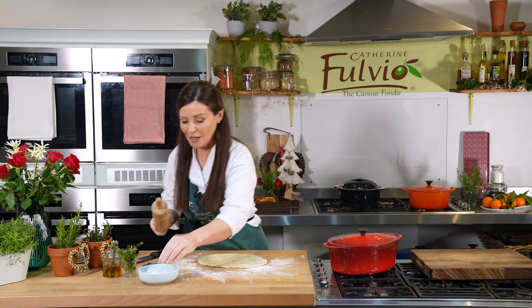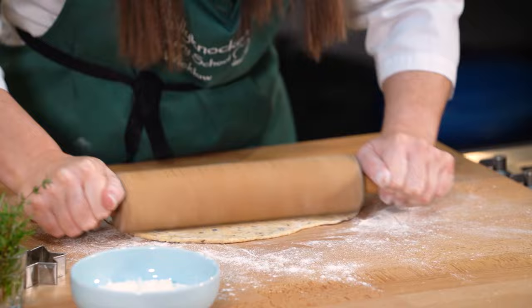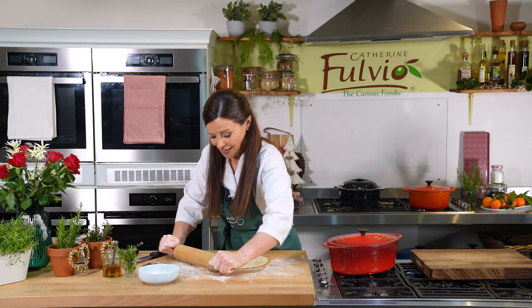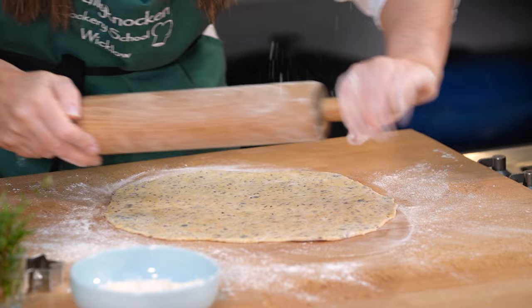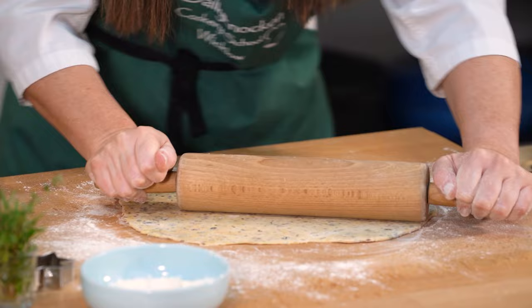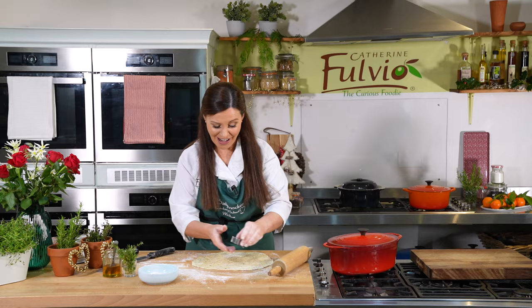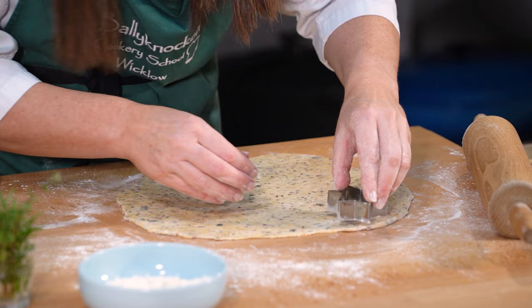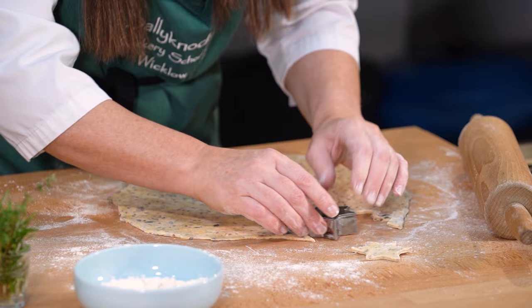I can feel that sticking a little bit to the rolling pin, so I'm going to flour it because I don't want a really floury dough. You see how resting it makes it so much easier to roll out — and you can get nice and thin. There's a little catching there, so more flour on the rolling pin. This is the exact same way that I roll out a pie crust. Let's just see that it moves. And now it wouldn't be New Year without making star crackers! So you get your star cutter, dip it in a little bit of the flour, and start cutting out. And there's our first star!